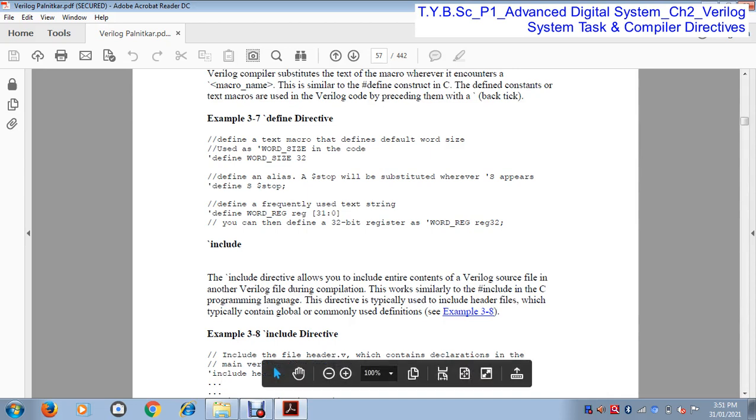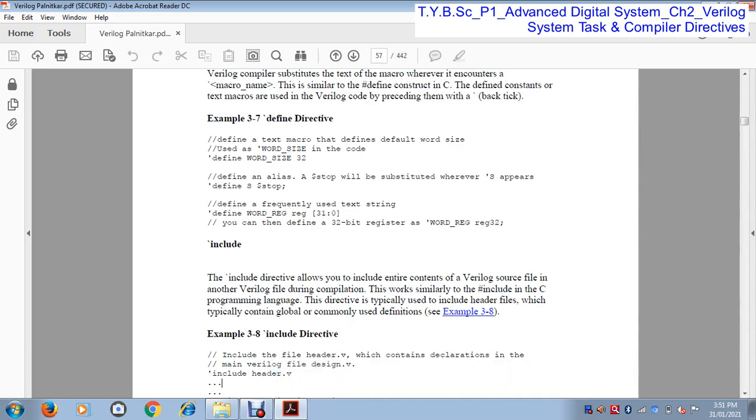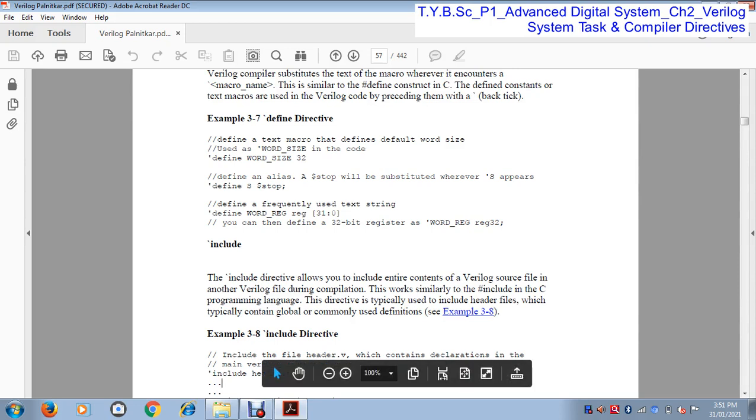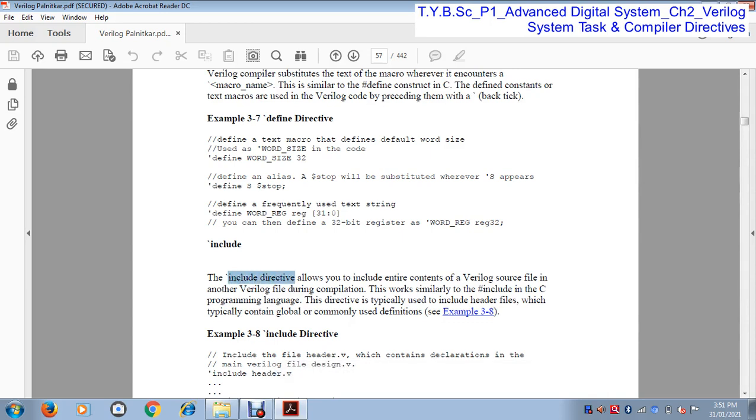So suppose there are two files, file A and file B. In file A there is some data. So whenever we write an include directive, then the content in file A is automatically included in file B.